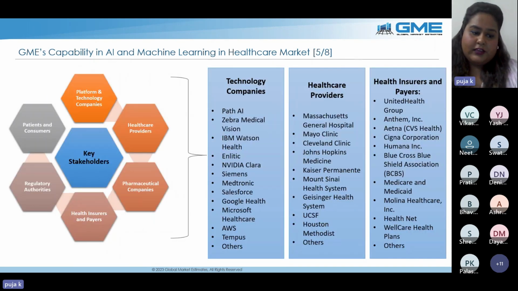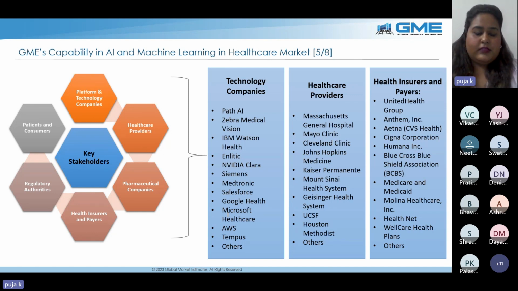As I mentioned in my earlier slides, there are many companies involved in bringing a product together. So in this market, a diverse range of stakeholders are playing a critical role in addressing and improving the healthcare system. These stakeholders often enter into a partnership form or an agreement form to develop and implement interventions which altogether aim at addressing challenges. On the left side of the chart, you can see that I have mentioned a few stakeholders. For example, healthcare providers, pharmaceutical companies, insurance payers, and regulatory authorities, and at the end, patient consumers. Considering the unique role each stakeholder is driving, we have studied all the market players in our research methodology to better understand the market. And that's how we've understood that there is not one single company running the entire business, but there are many other players who are actually taking part in offering the end product on the table.